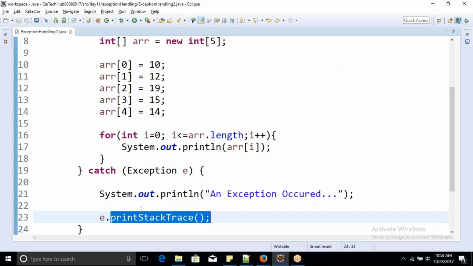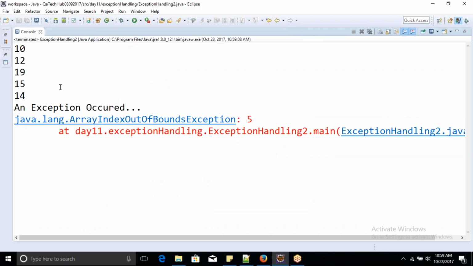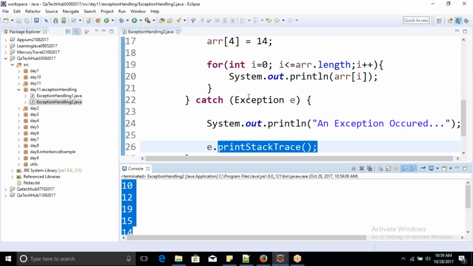Going forward in the frameworks, we'll see how we can enter this information in the log files. Currently, I'll just show you this example. Here you can see when this code executed, the first 5 elements were fine. As soon as the index went to 5, that is out of range, it threw this exception.